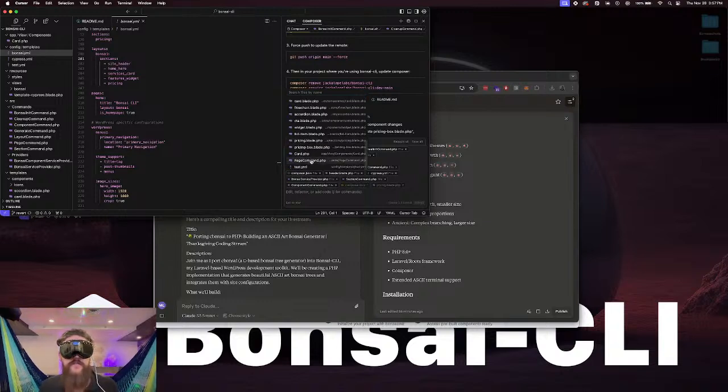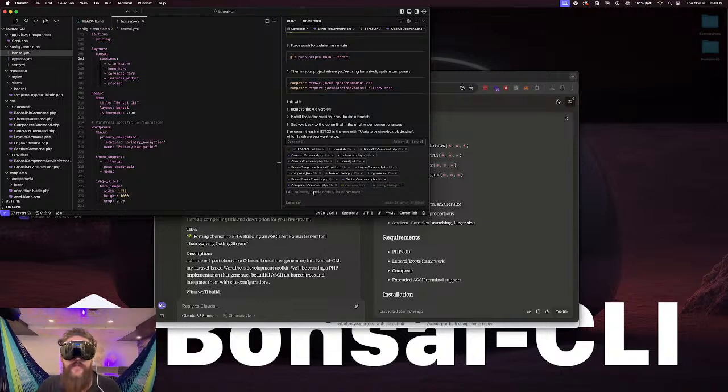So Bonsai-CLI is kind of like PHP Artisan or Laravel. There's a package within the Roots stack called Acorn, so it's more of an Acorn package. It allows us to combine Laravel and WordPress commands into one. I don't think it needs all these components necessarily.